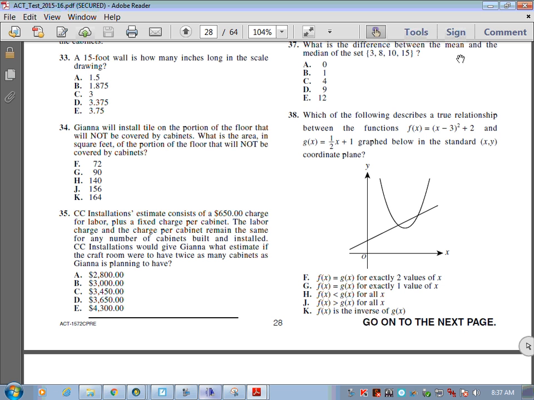I would do my table. Well, the solutions are where they cross, right? Okay, so it has two solutions. That's all I really need to know. And it says exactly two values of x, which are going to be there and there, right? So there's two x values where they cross. All right?